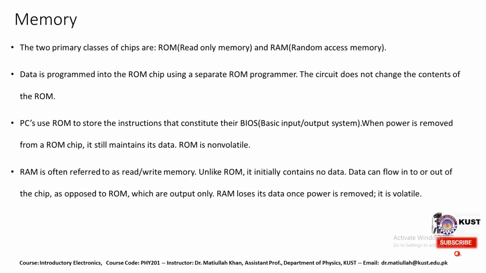So if you switch off the computer, the laptop, the tab, or some other electronic circuitry which stores the data, or personal computer, the data from the RAM is erased because it is volatile, while the data in the ROM is stored because it is non-volatile. So that is the difference between RAM and ROM.